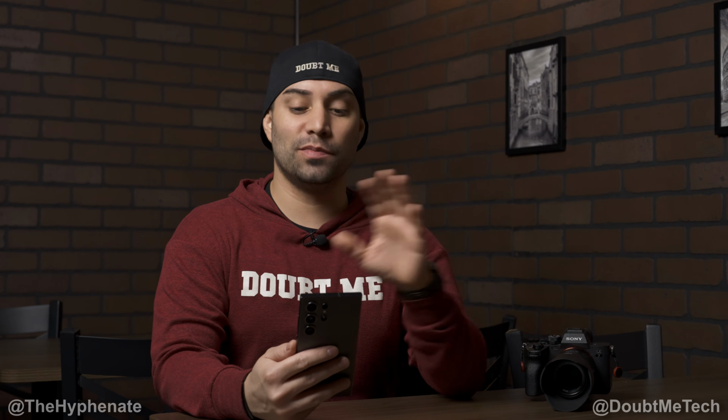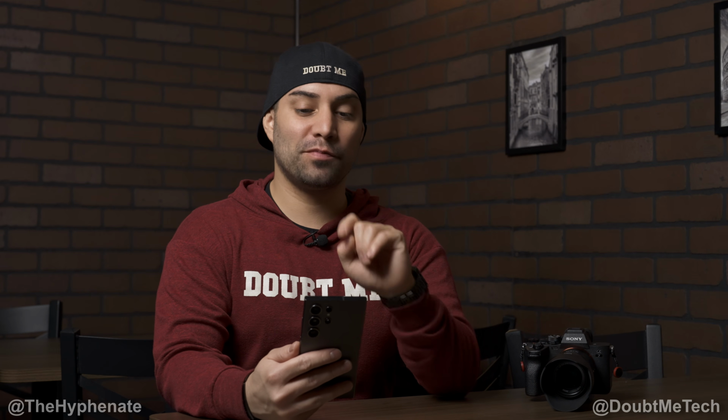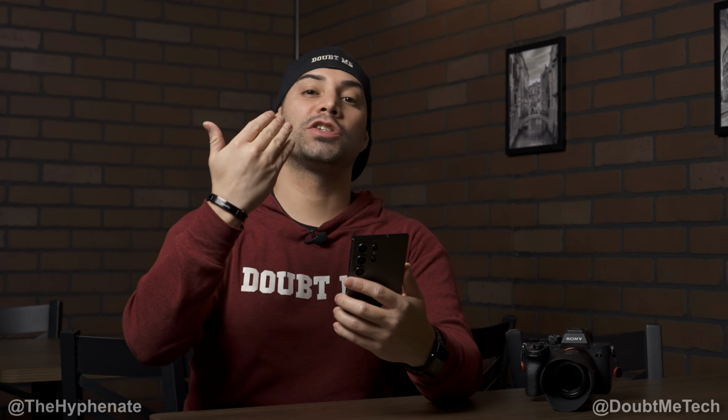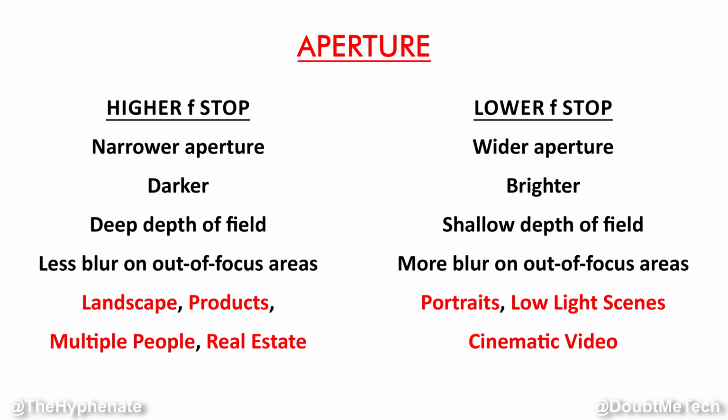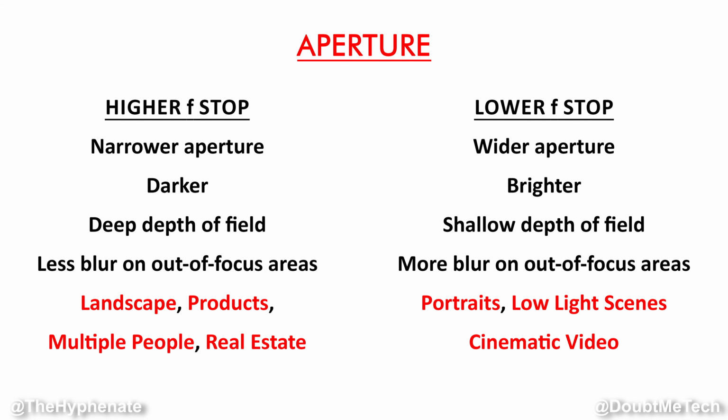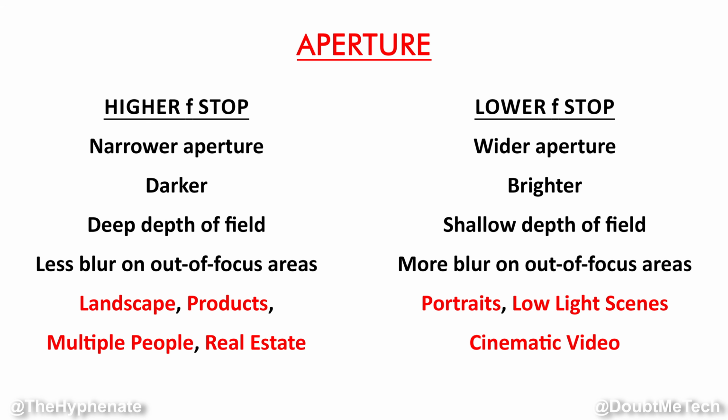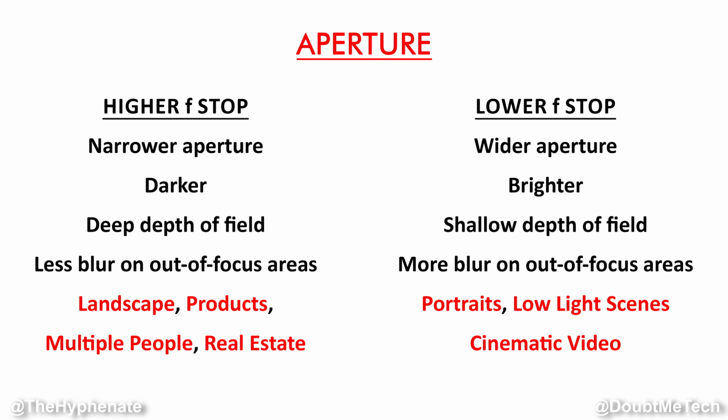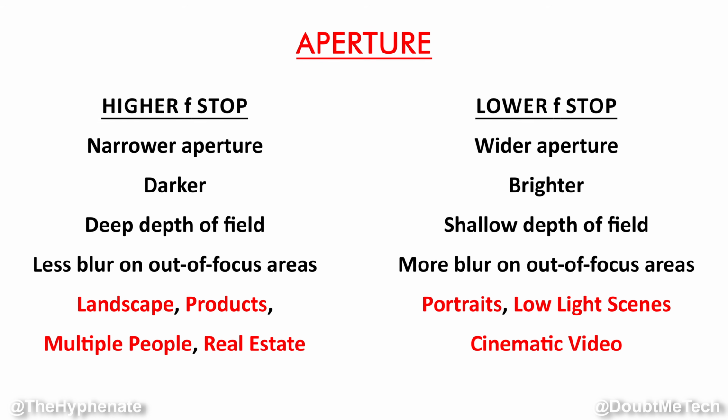So let me go ahead and bring up the light, so that we can get a clean look. Now the light is pretty much right in front of me, at 100% output power. It's a really bright light, so it's really bright on me. We're still at f5.6, but now you can really see the background, the brick wall, and how much more is in focus. So the higher the f-stop, the more narrow the opening, hence a narrow aperture. You get less blur, more of the image in focus. You get less light, resulting in a darker image.